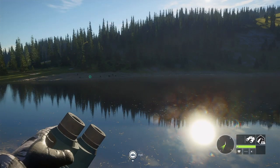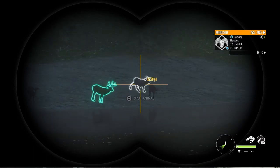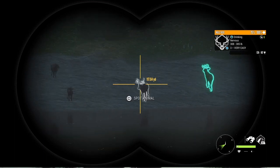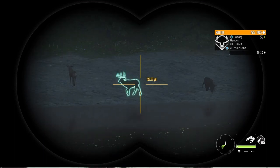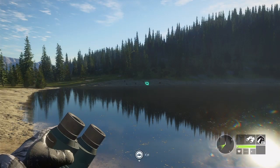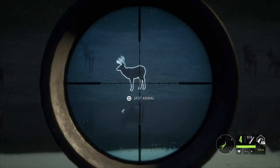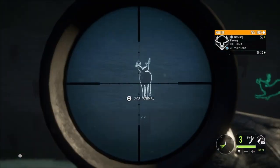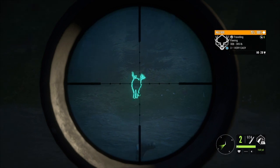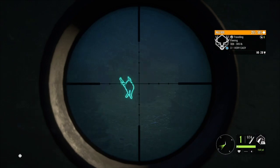So I decided to get back in the tripod and take down maybe a couple in this zone over here. I got 2 of them here, but they're not side by side. That's a smaller 3. If he works his way over to that one, that's even better. Well, let's see what I can do here. I hesitated on that. Did I get him, though? His health is dropping, so he's definitely going down. Well, that was a miss.